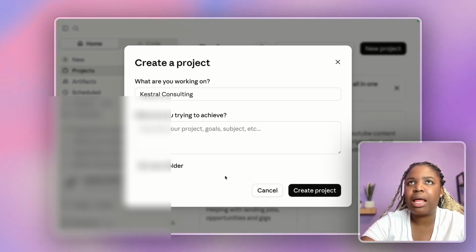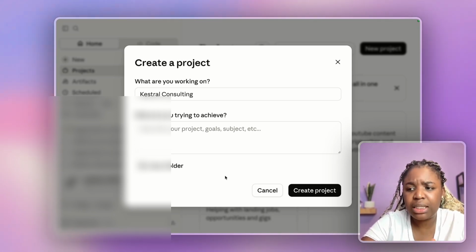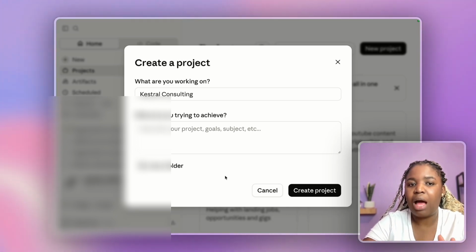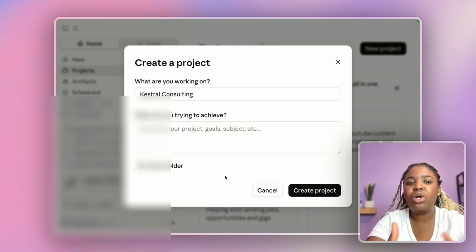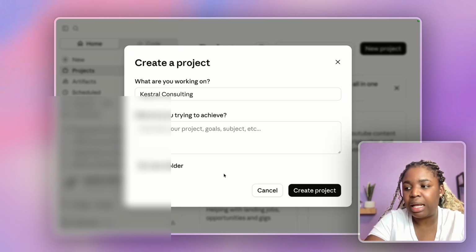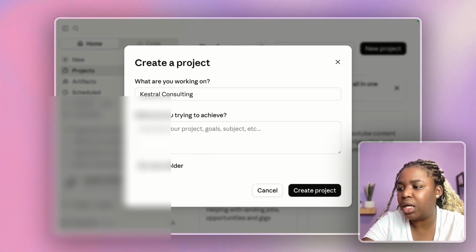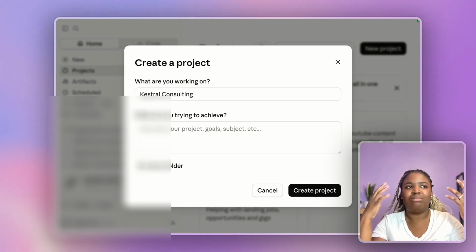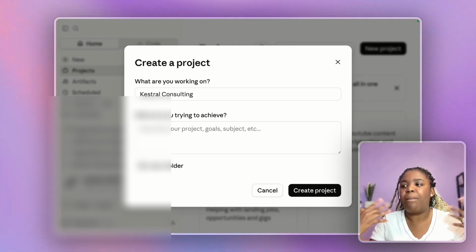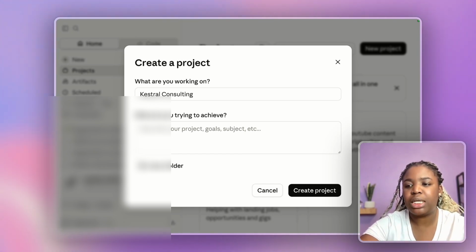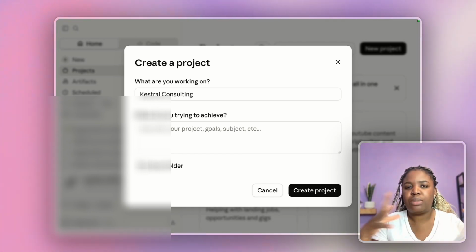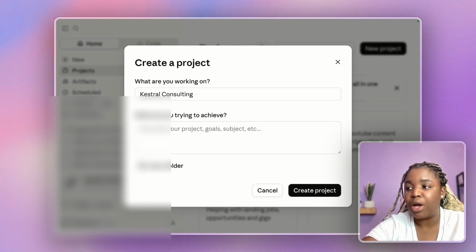And this is why I said that once you start using projects, this is where it actually stops being a chatbot and starts being a system, because it actually knows your business. I actually have one of these for clients and even my own individual projects as well, and not just clients. So it makes it a lot easier for me, because I don't have to start from scratch. It remembers everything for me, and I don't have to be the bottleneck. I don't have to remember everything myself now, because the concept of projects puts everything in compartments, so it becomes a lot easier for you to run your business.